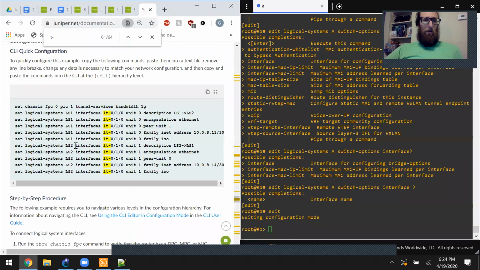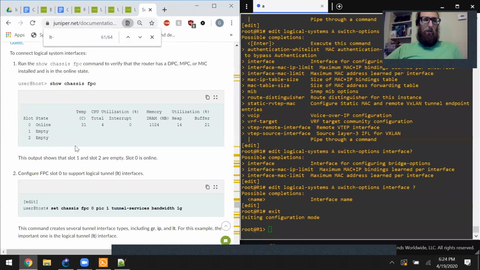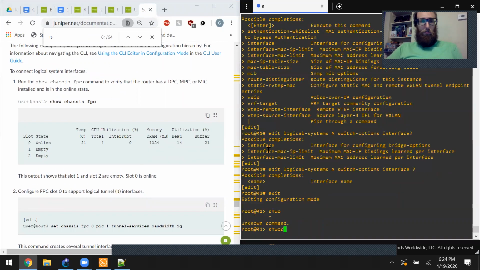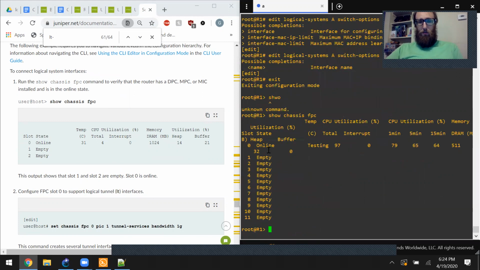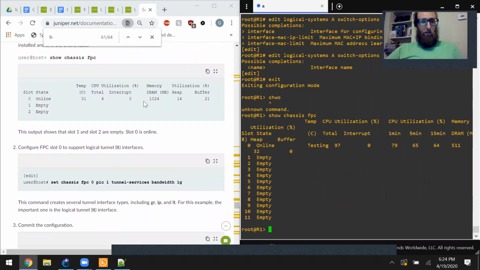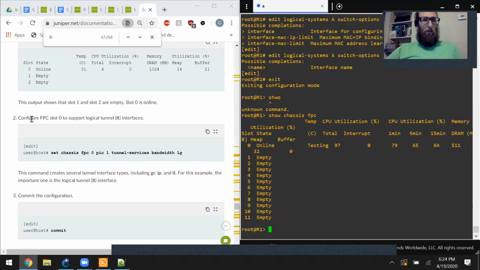Maybe I need a particular kind of FPC. So let's do show chassis FPC. So I've got one that's online. Okay, here we go.